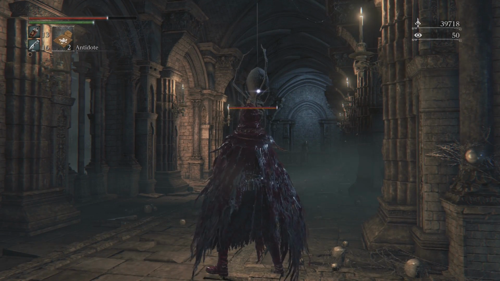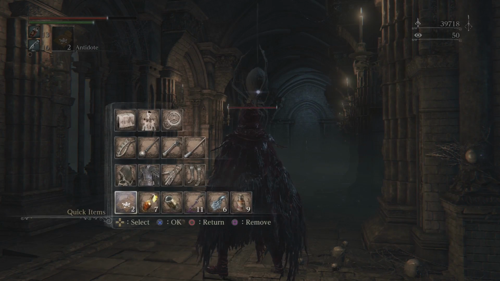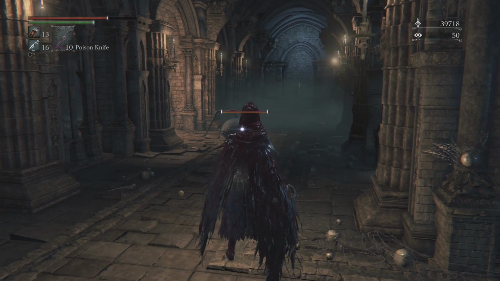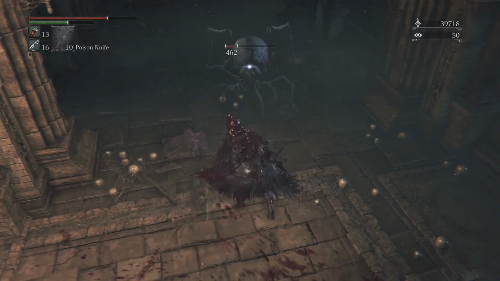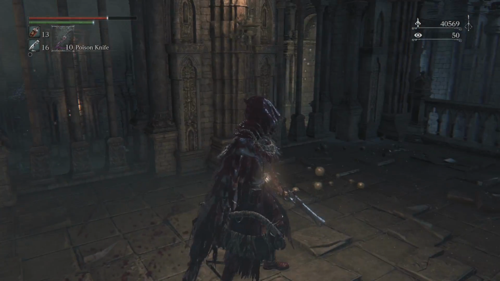Alright, to get this guy down, we're going to have to throw a pebble at him. Don't need any antidotes, really, so let's... Oh, actually, you know what? I got poison knives. Let's just throw a poison knife at him. That'll get his attention. My weapon goes into long range mode too.